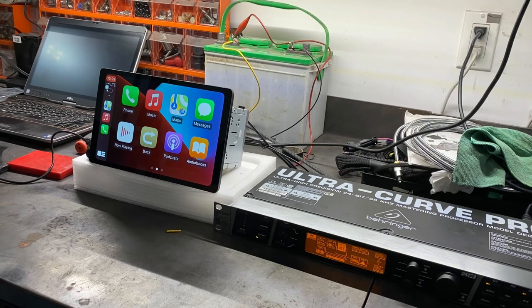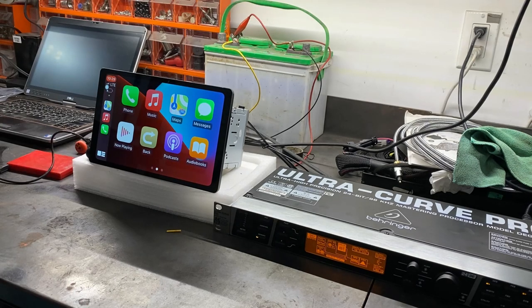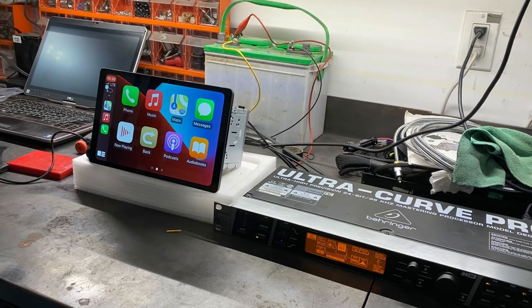I have the coaxial hooked up to my home theater receiver here in my shop. I have 14 in-ceiling speakers and 2 15-inch subs in here in my shop at each corner of the shop, and it's a 30 by 60 shop, so it's about 1800 square feet, and it gets pretty gnarly loud in here. So I got the coax hooked up to that thing, and that thing detects sample rate as well.